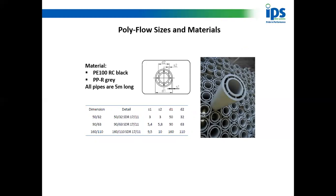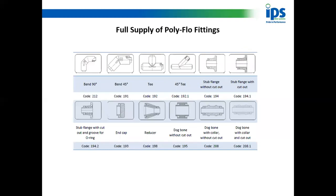It is available in PE100 RC — crack-resistant polyethylene — or in beige/grey polypropylene. The system comes with a complete and full set of fittings: 90-degree elbows, 45s, dog bone collars. What I particularly like are the stub flanges. They have a termination flange which lets the inner pipe run through but terminates the outer. If you need to flange two pieces together, there's a run-through flange that lets both inner and outer run through, sealed with O-rings between them.